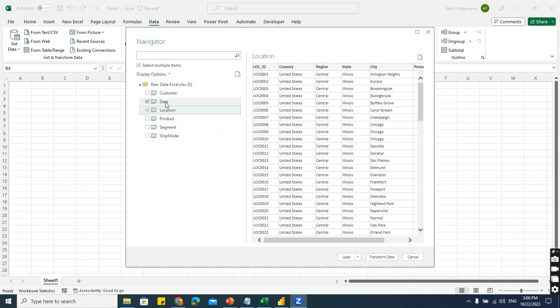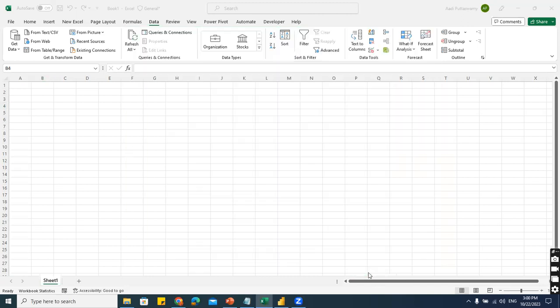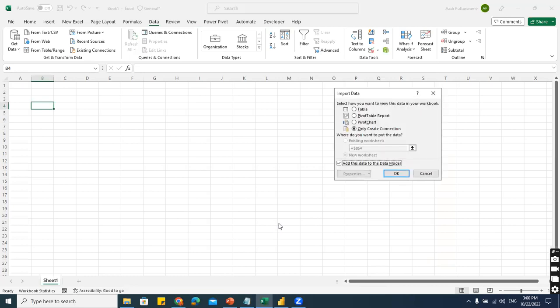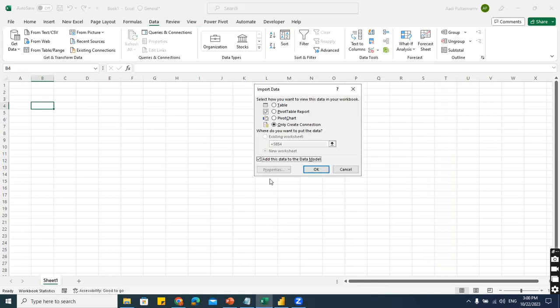Now I have this data and location. I just selected these two tables. Here, I have an option of load and load to. Anything you can use. What I'll do is click on this load to. When I say load to, it will ask where I should load: whether as a table, pivot chart, or only create the connection. For me, I need the data.